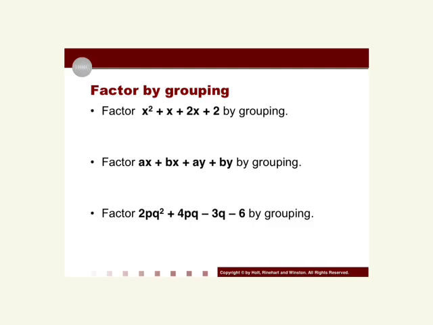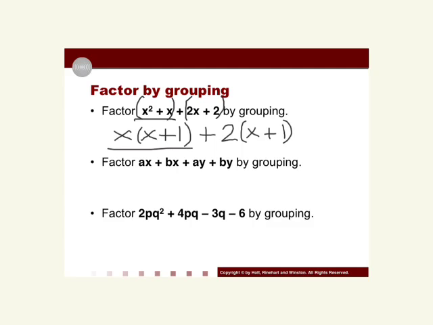So we take a look at a few more examples. In this case, again, we're usually not going to have to rearrange, not that you couldn't, but we're going to group the first 2 and the last 2, and we notice in the first grouping that x is common in both, so I take x out, and I'd be left with x times x plus 1. And in the second grouping, 2 is common, and if I divide 2 out of both those terms, I'd be left with 2 times x plus 1. And again, it's still 2 terms yet, so we're not done, but there's a common binomial factor of x plus 1, so I'm going to factor that out, and when I take that out, then I'm left with times x plus 2.